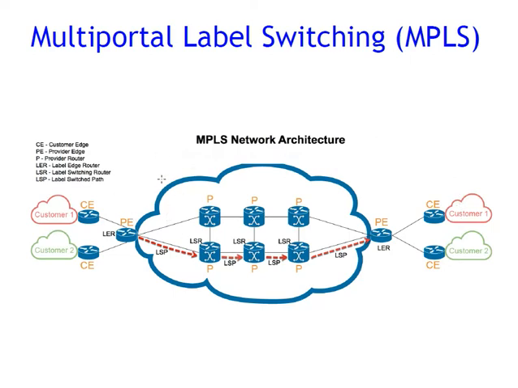So in conventional router IP protocols, the data packet arrives and the router makes independent forwarding decisions, and that particular process is complex. To solve that, this MPLS, that is multi-protocol, not multiportal, that is a correction, please note. This is multi-protocol label switching, and multi-protocol label switching tries to provide this solution.